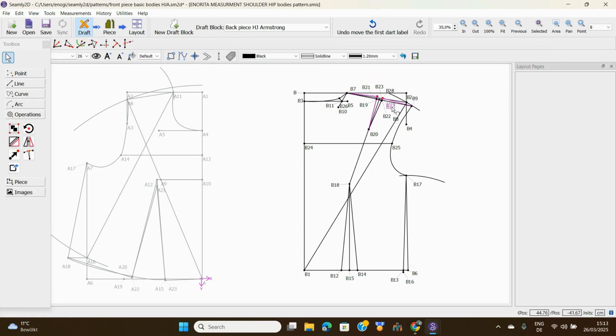B27 and B28. Okay, now we have to create this line, because if I click outside of it, you cannot see it. You can only see the dots that go through the dot. You can only see this dot here and this one here.